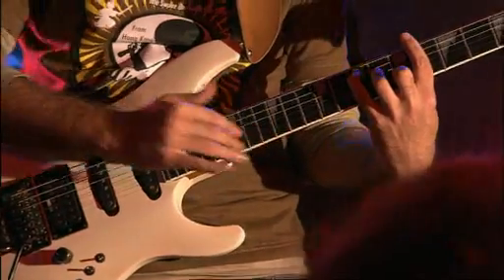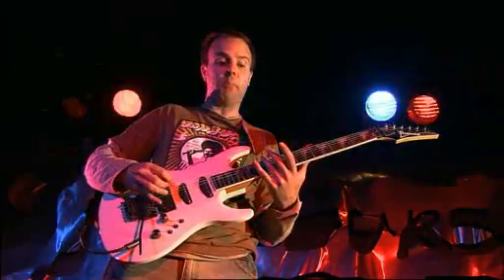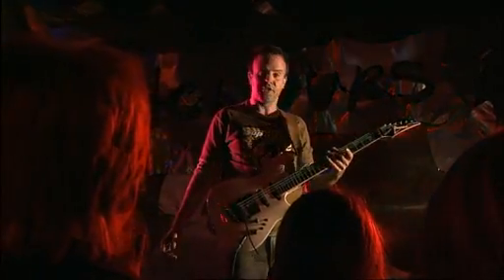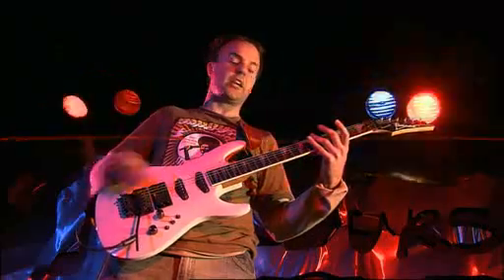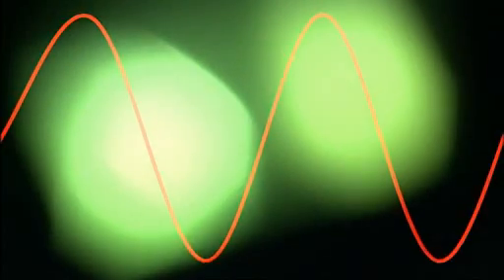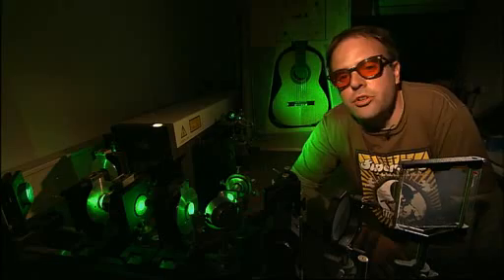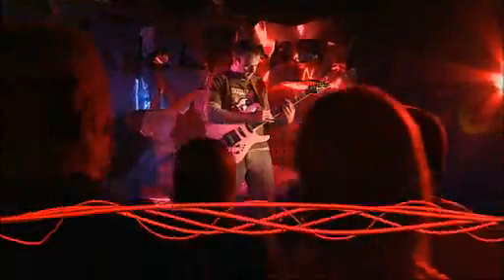But when you pluck a string, it doesn't just move from side to side. The rich sound you get comes from other patterns — the harmonics. When I rest my finger halfway along the string, so that it vibrates either side of my finger at twice the fundamental frequency, I hear the first harmonic. If I rest my finger a third of the way along, so that it vibrates at three times the fundamental frequency, I hear the harmonic of the second kind. Closer again, I encounter the third kind. If the fundamental's at 100 hertz, the harmonics are at 200, 300, 400 — higher and higher, all the way to the top of human hearing range at 20,000 hertz. Strings sound nice because these regularly spaced harmonics are all happening at once.